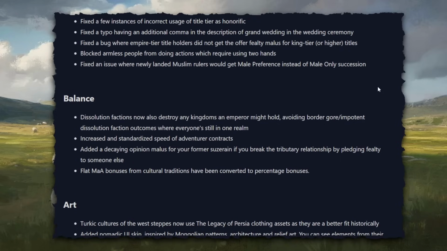We'll see when this is in game, but it looks like we are getting some kind of balance around the speed compared to the reward, I guess, that you do get. And then the last one I wanted to call out in this section was flat men-at-arms bonuses from cultural traditions have been converted to percentage bonuses.